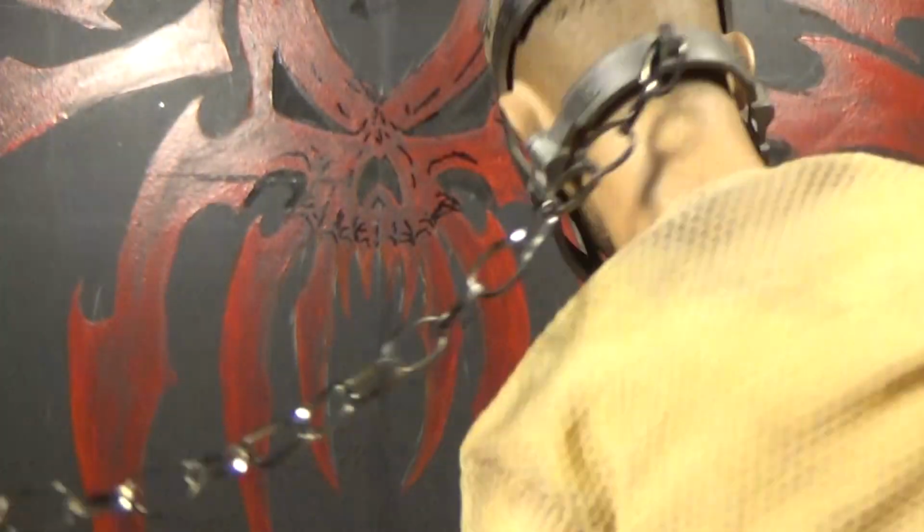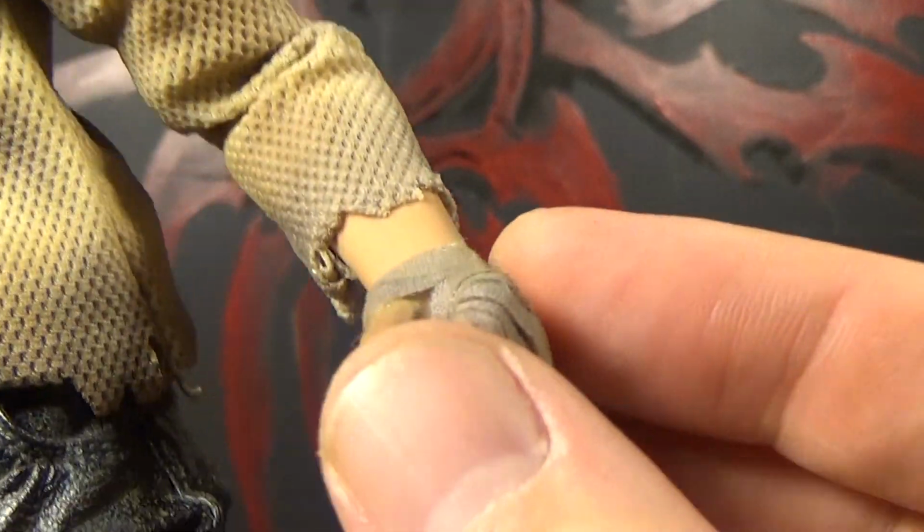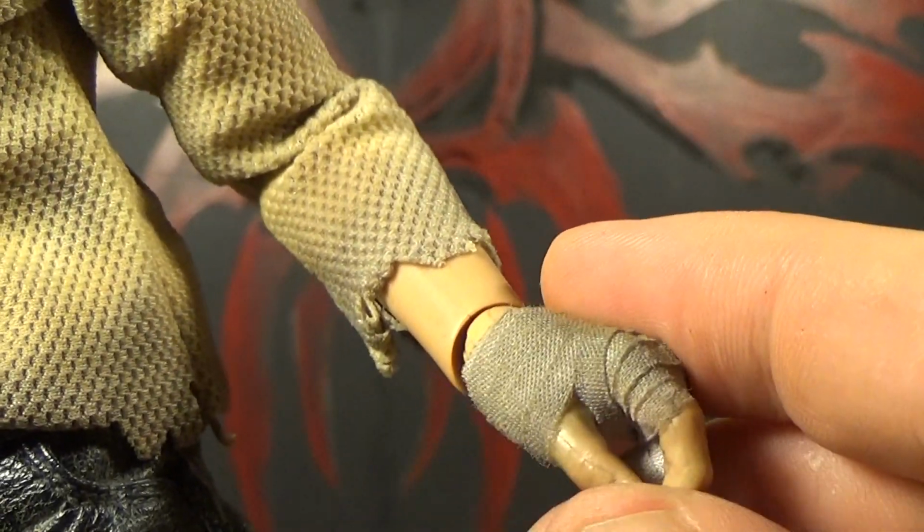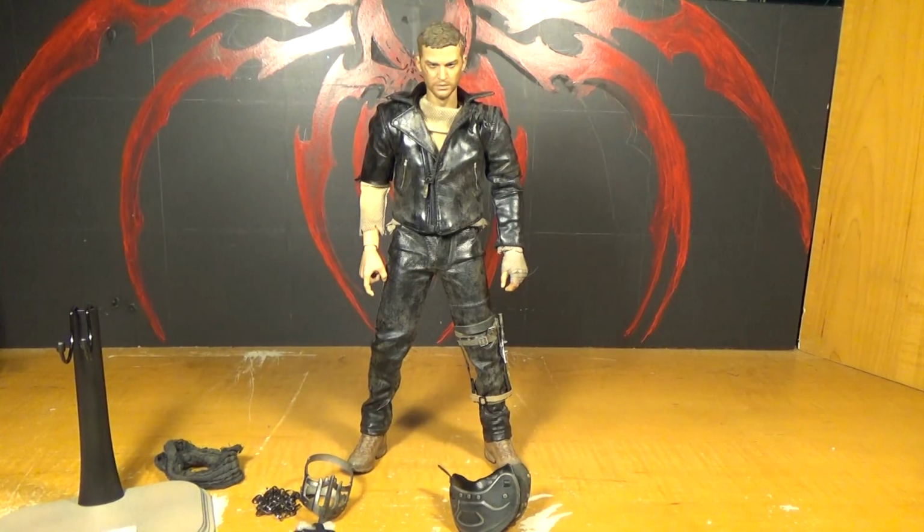And I like that they used the real chain. But I also put on this hand. Put on the bandaged hands. I really like the bandaged hands. They look really cool.